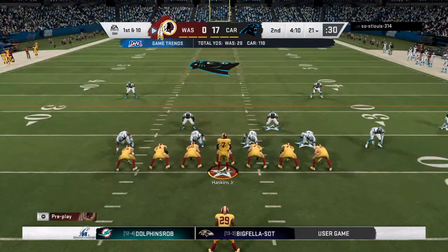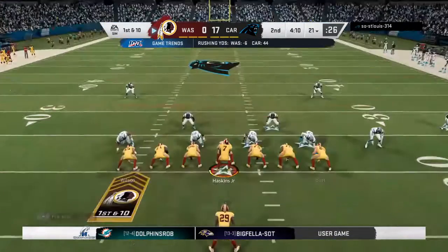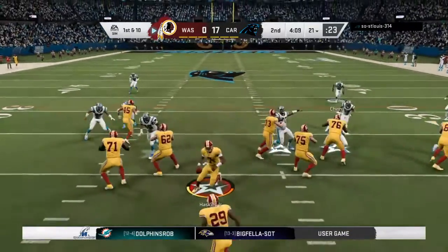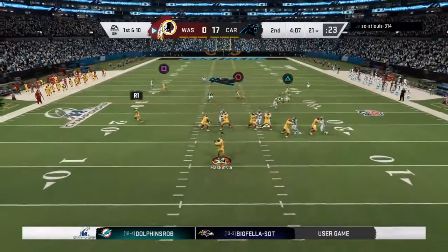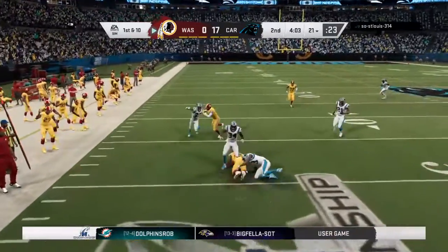Out there ready for this next drive, the Redskins offense. And we don't want to call this desperation time, especially in the second quarter, but you're down. You don't want to. I know, but let me finish. Okay, my bad. You're down 3 scores already. You've done nothing offensively, nothing on the scoreboard. That's not a good combination.